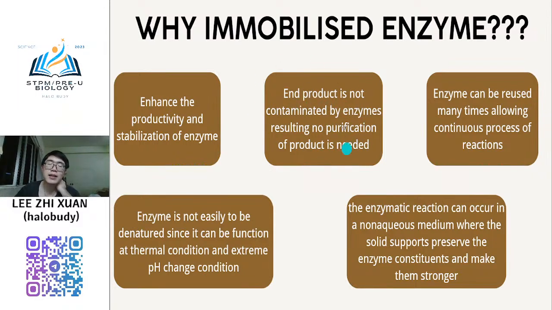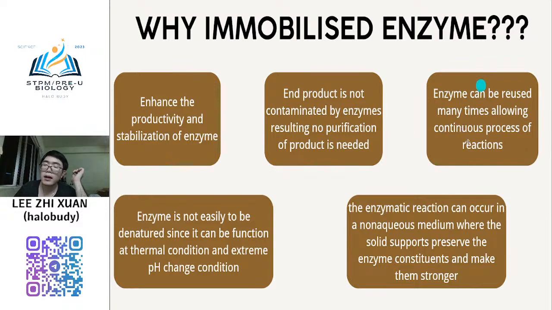Another one, ini saya cakap lah. The end product is not contaminated by enzyme, resulting in no purification. Because in one solution you only want the end product, kami tak mahu enzyme punya. So if you do not do immobilized enzyme, memang awak kena buat purification. But for now, if you use immobilized enzyme, you can easily remove the product. Your enzymes remain at that place, dekat tanker tu, and then you release out all the product, and the enzyme remains there, and after that you can reuse this enzyme every time lah.